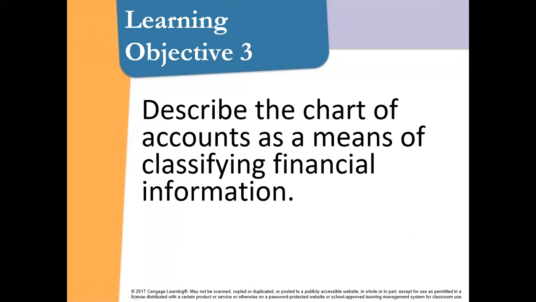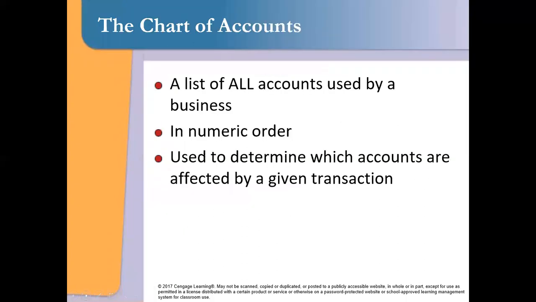All right, so now we understand we have our source documents. Let's talk about the chart of accounts for classifying financial information. Now, remember, we talked about last week, or actually week 1, about assets and liabilities and equity accounts, right? We even talked about it last week in our presentation, that there are all kinds of accounts in our business. So whatever transactions we do, those transactions will be related to some accounts.